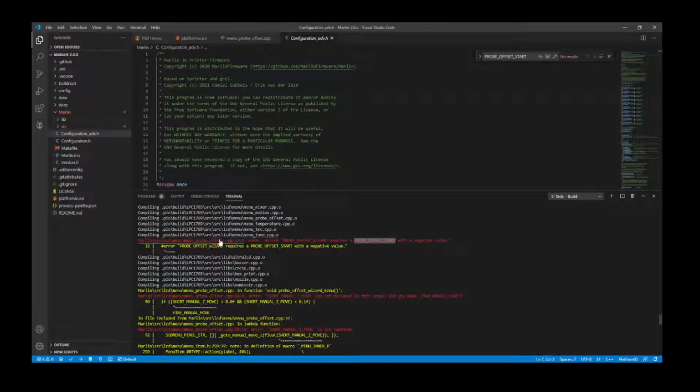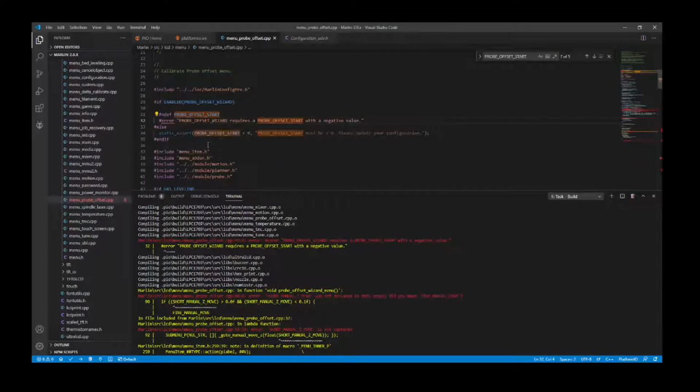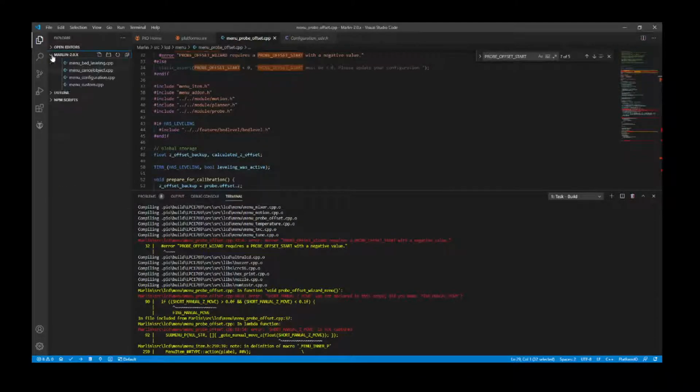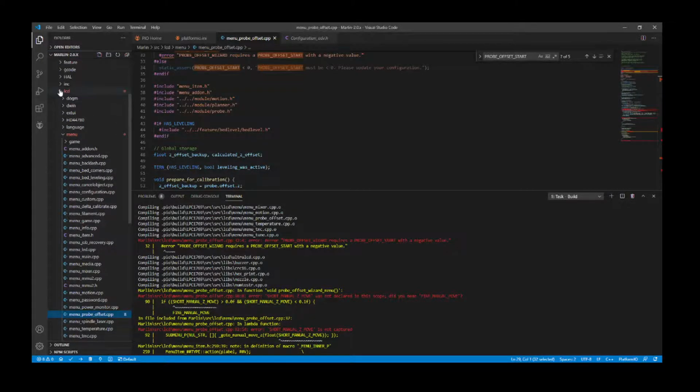So we'll go back and see if we can figure out what this actually is. So it's something to do with the LCD. I'm guessing it's a program that runs for the LCD. It's probably a touch screen, so let's go back to configuration.h and see if we can unwind this logic.